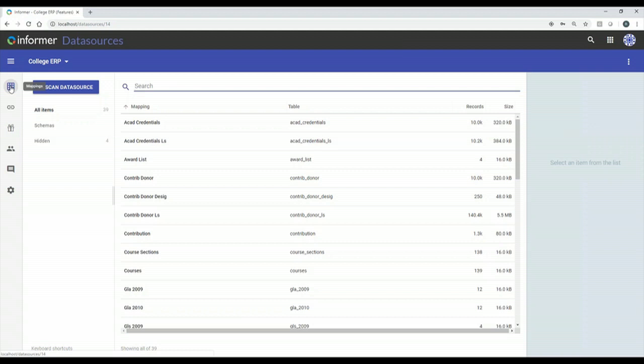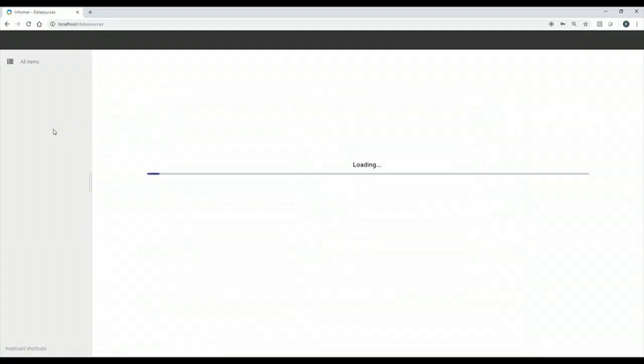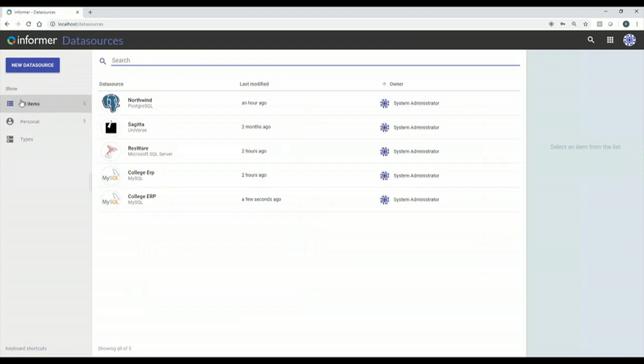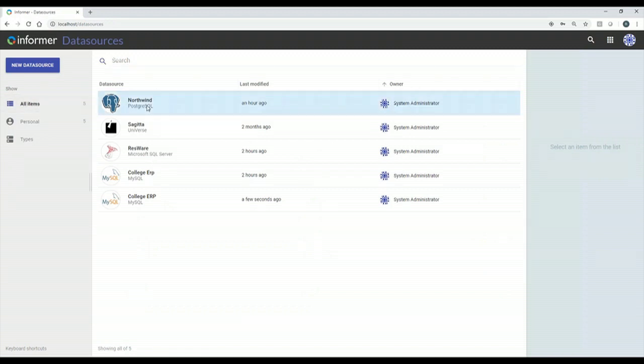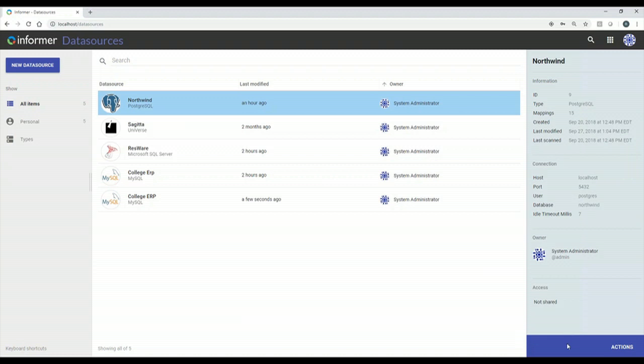I'm going to create one more data source in just a second. We do have this other option. We are going to talk about migrating. I realize that's a big question, from 4 to 5. That is next week. But one of the options we have inside of Informer is that we can also create what's called an export of the schema.